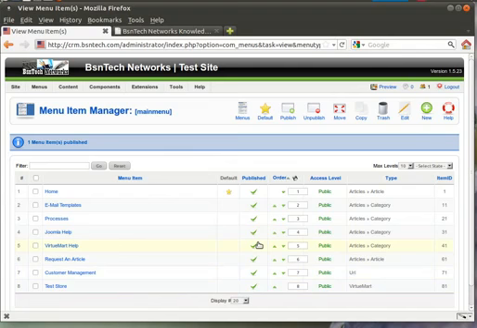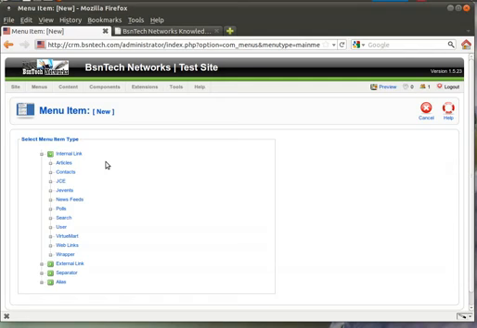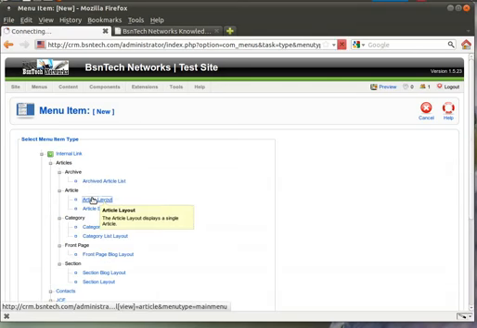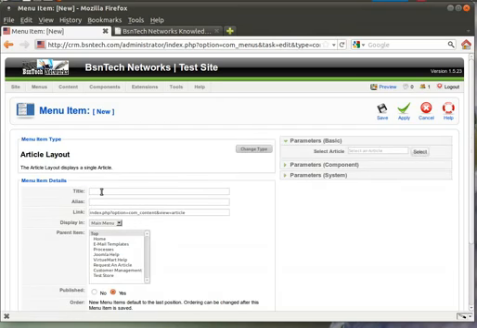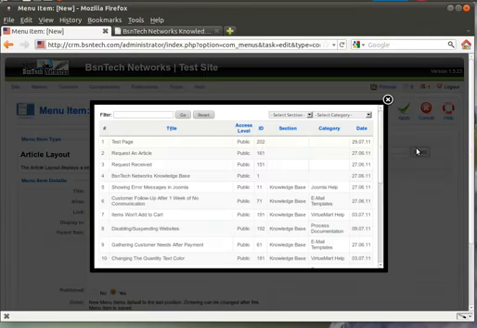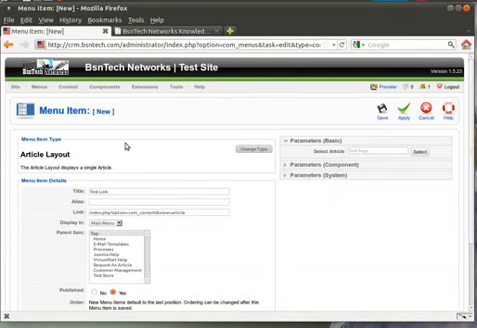Now I want to go ahead and add that page I just created. So click on New. And then there's several different options here depending upon what we have installed on your website. So for this, it's an article. So click on Articles and then choose Article Layout. The title is what will appear as the title for the link which will go to the site. So I'm just going to call it a test link. So there it is, and then I have to come over here and select the article. So I do that and then click test page, which was the newest one I just made, and hit save.